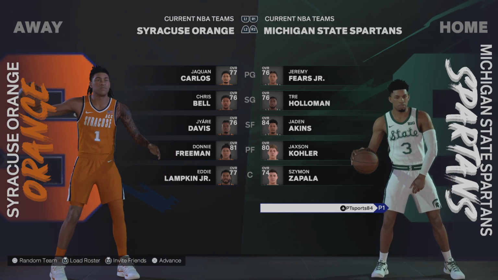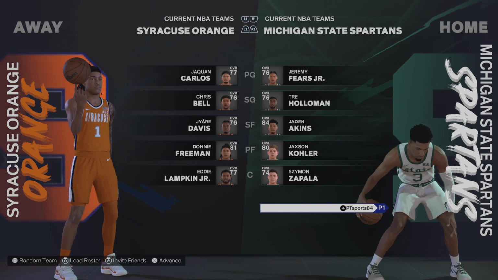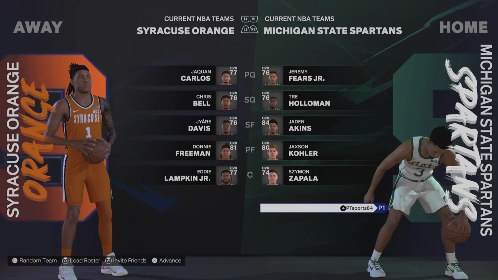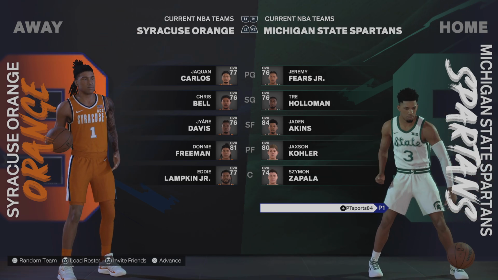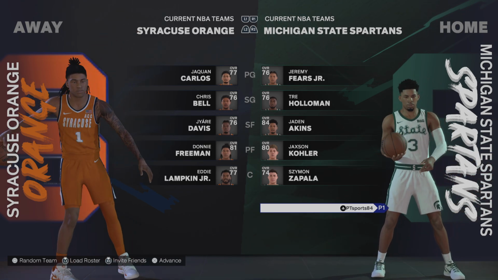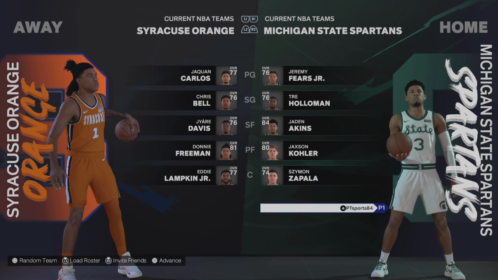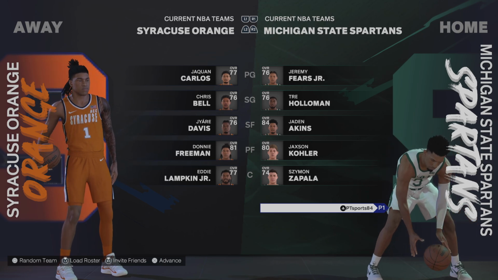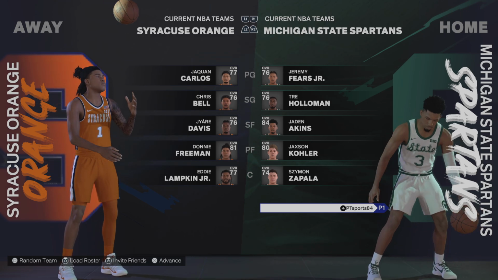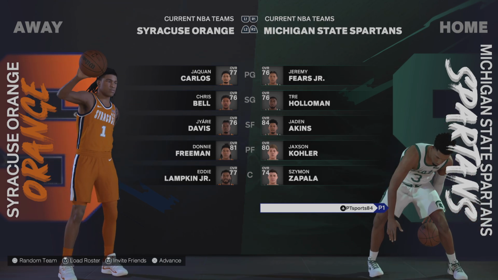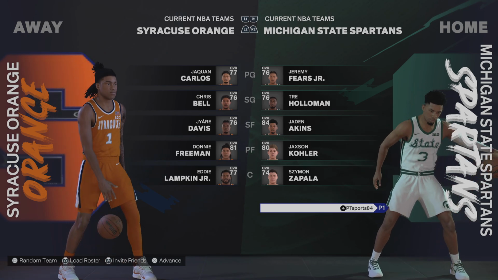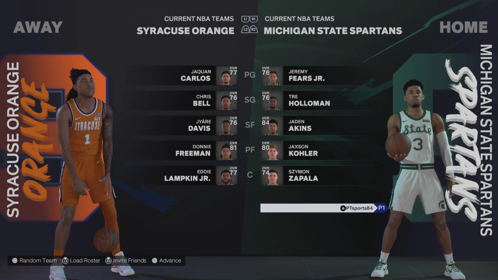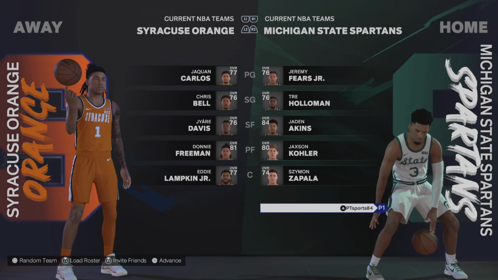This is probably going to be the last update for a while until after the holidays. I am working on an all-time college team, which is the best players for each college, as well as a separate best of college teams, which is basically each year that teams were good, essentially national champions or close to it, or just a really good team that didn't go as far. Just trying to get those in and work on those. That'll probably take me another month or so. So it's not going to be anytime soon, but that's something to look forward to down the line.